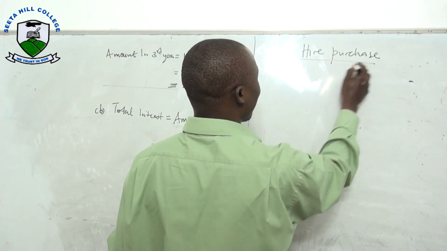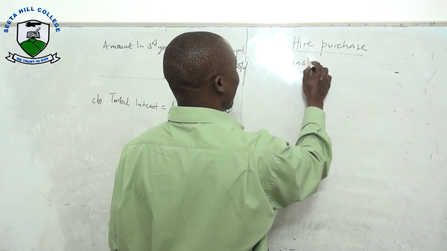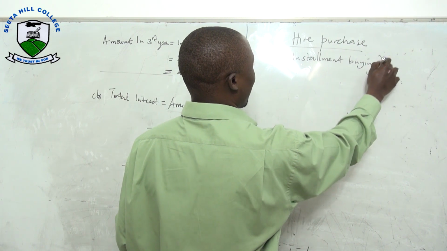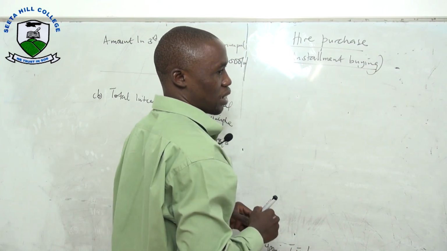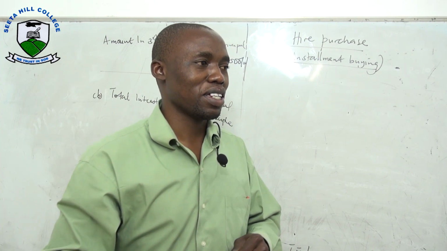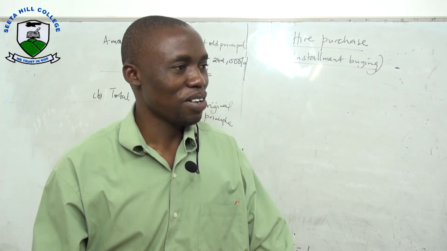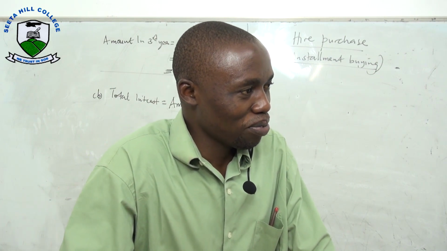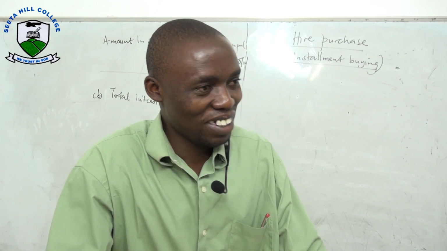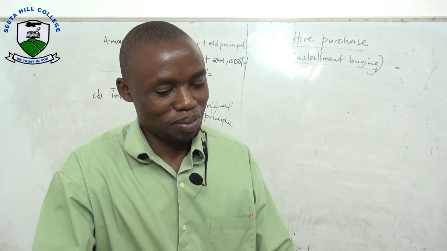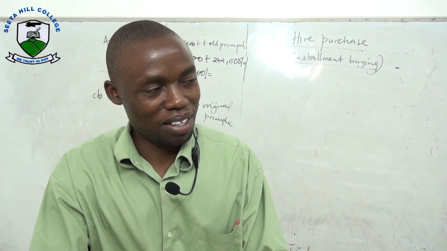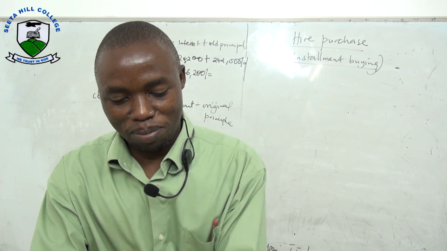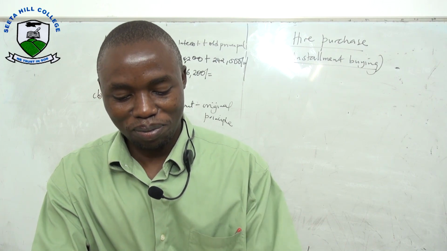A cake. This is called installment buying. Now you tell us how you bought in installments and how you finished the whole money. At first, the cake was at 50,000. I first went with 30,000. I said, this time I don't have money. First, will you allow me to take this cake? Next time I'll come back, maybe tomorrow, with the 20,000.